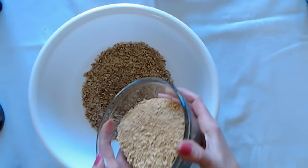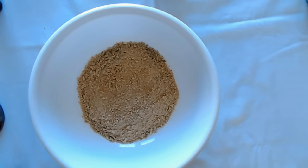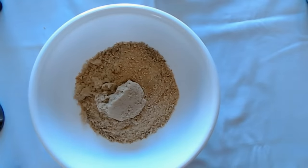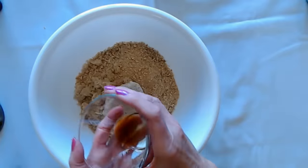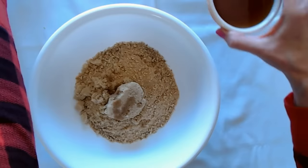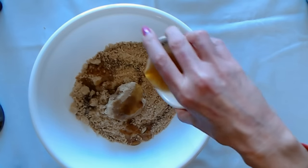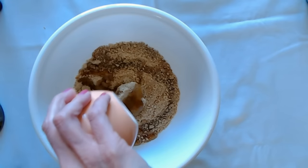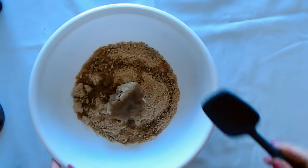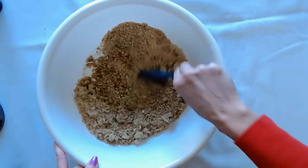Our graham cracker crumbs. Brown sugar. I have a cup of brown sugar. Vanilla, a teaspoon of vanilla. And finally, our maple syrup. That smells good already. Now we want to stir all of this together to combine it. Okay, I'm just gonna take this and break up that brown sugar and start stirring.